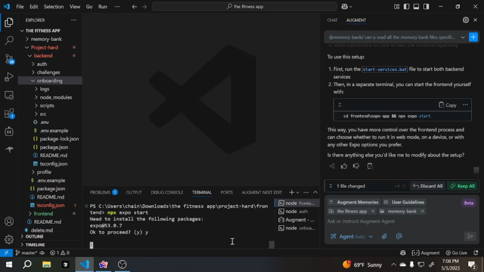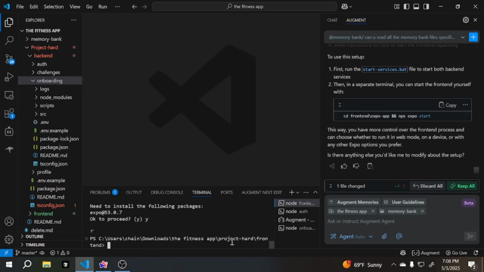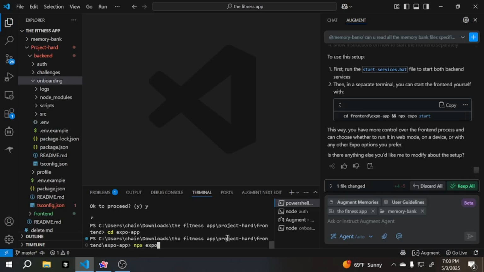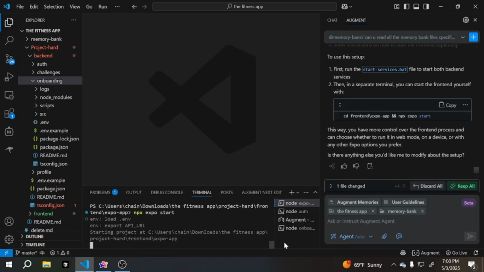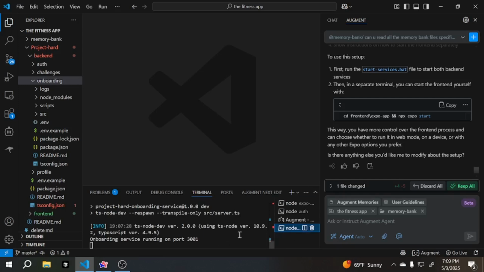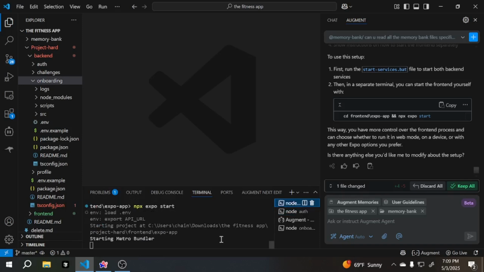Let's install that. Or no, wait. Control C this. We have to cd into the Expo app too. Now we run npx expo start. There we go. We don't need to install anything here. So the onboarding service is running, the auth is running, and now it's bundling the Expo. So when that's running, we can test everything.